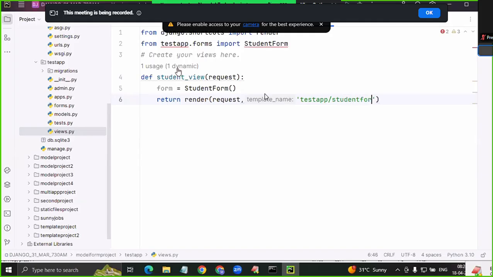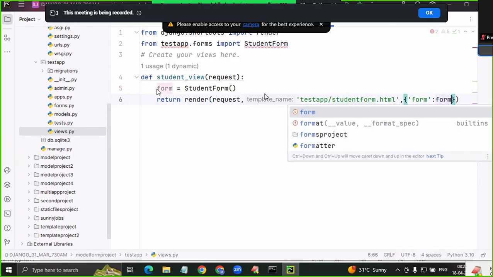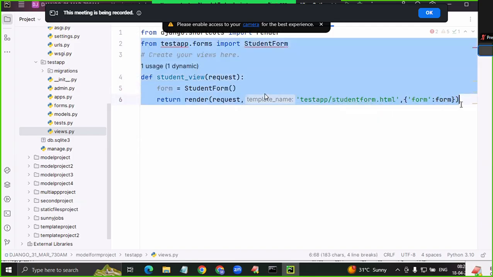testapp/student form.html, comma, create one dictionary form with the form. Enough. Then this form can be injected into the HTML file.